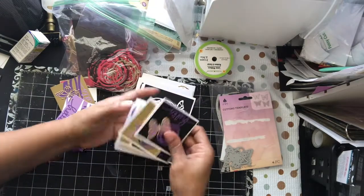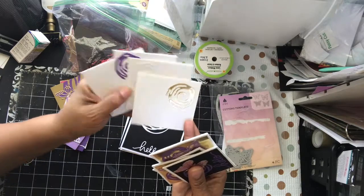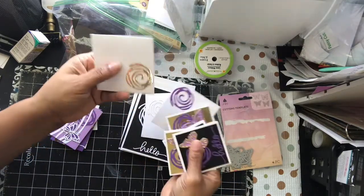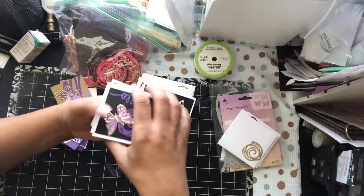So I made some 3x3s, and here's the little envelope I just put. That's a white one up there if you can't see it. And that's the outside handmade envelopes. And then these are just the cards. They're all blank on the inside.